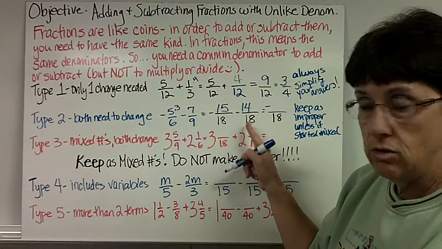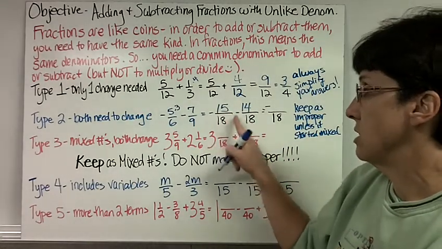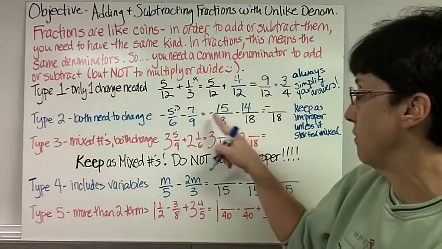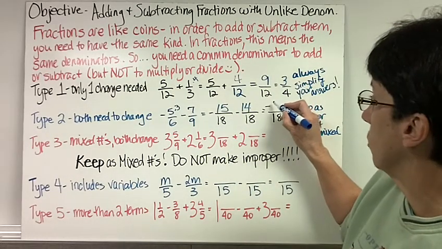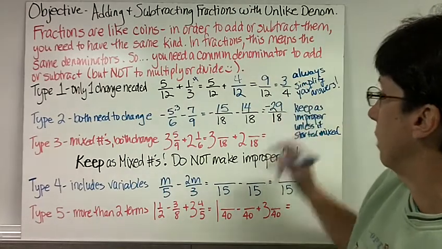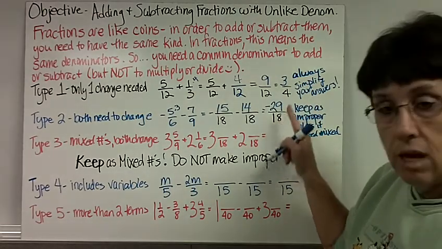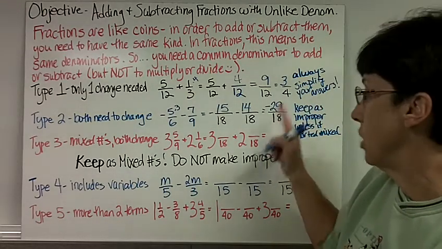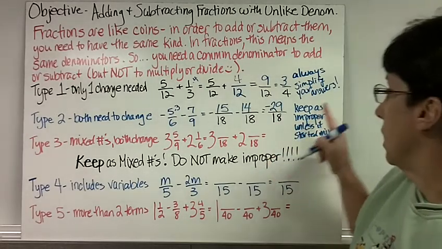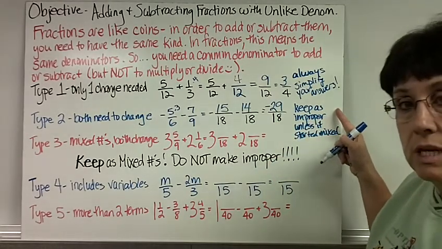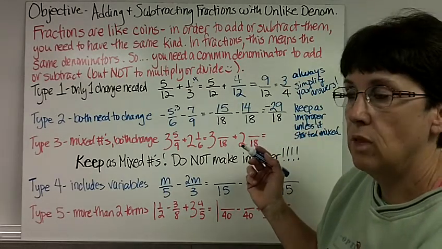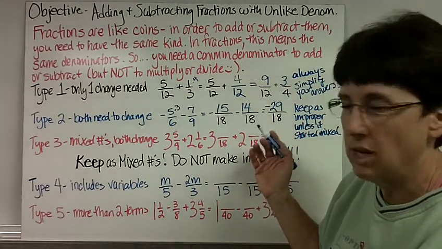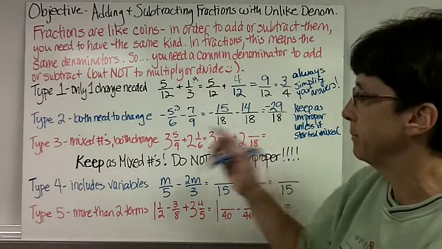Well, now the denominator is the same. The signs are the same, so I'm going to add them together. It's like 15 bad guys and 14 bad guys. So I have -29, or 29 bad guys. Now this cannot be simplified. I could change it to a mixed number, but keep it as improper unless it started as mixed numbers or it doesn't make sense, like money or measurement or something, time.